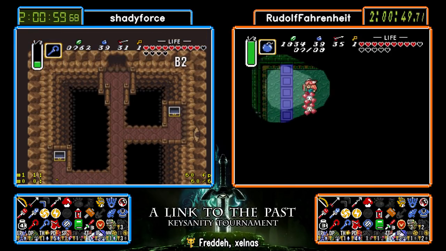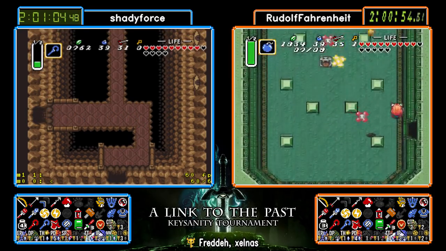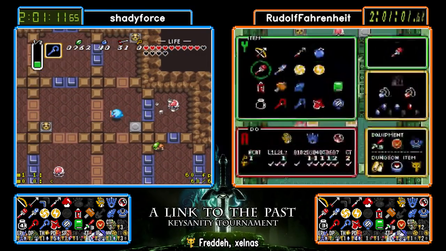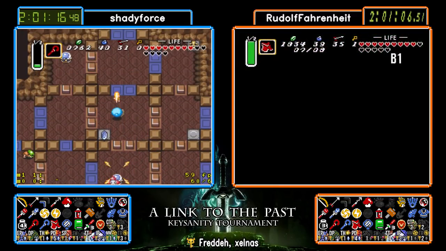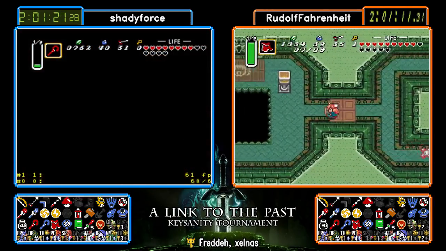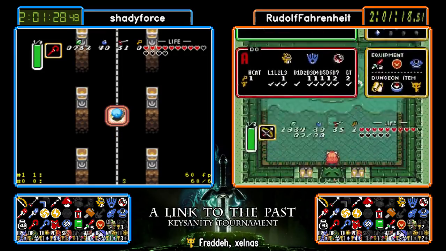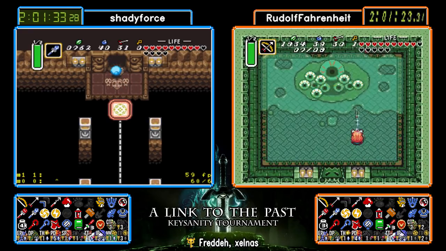Vanilla. Why? Shady just got bailed out. Holy crap! The actual vanilla location. That is wow. Oh, that wasn't even in logic either. That's dirty. Oh, I love it. Holy crap! Freaking soothsayer. Oh my gosh.